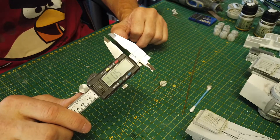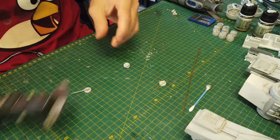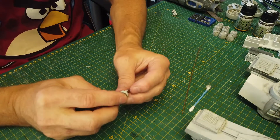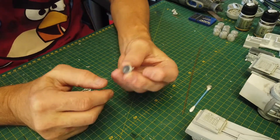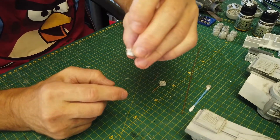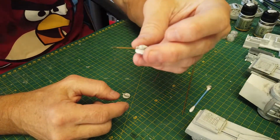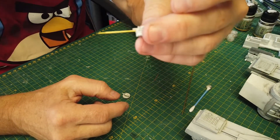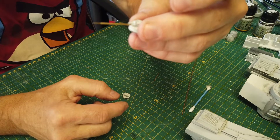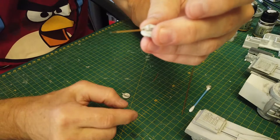These fit very easily into the side of the central part of the CR90. I've got a little room around the edge and it actually goes all the way in. I haven't glued this in yet — I'm about to do that on all four — but it's a nice strong part that won't break off unless you break it off at where it's glued in.